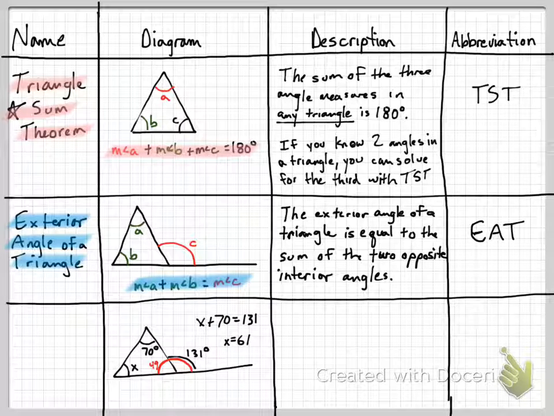So if I solve for 49 degrees, well, I could add those two up with this, and that's Triangle Sum Theorem again. So I can get by without this rule, but the point is, this can save us a little bit of time and save us an extra calculation. So exterior angles of a triangle is a useful one to remember for that reason. Okay, let me erase all this and we'll write down our next rule.